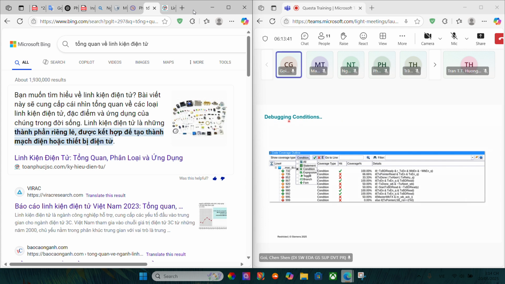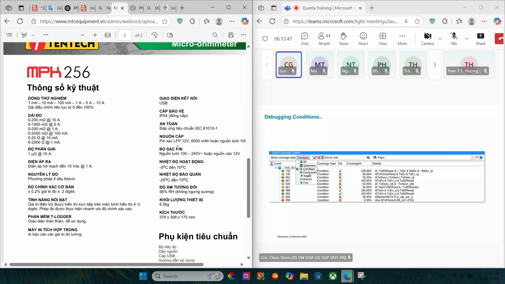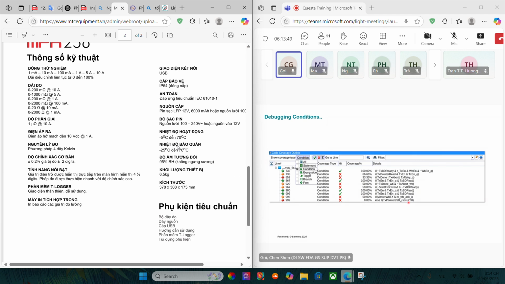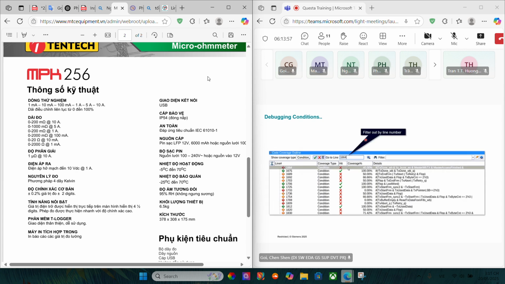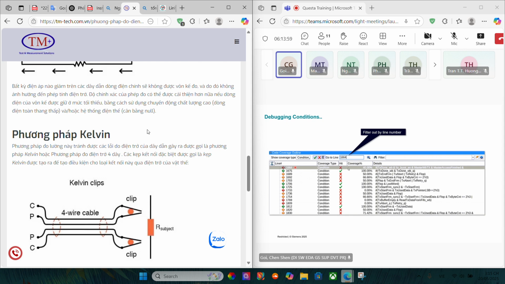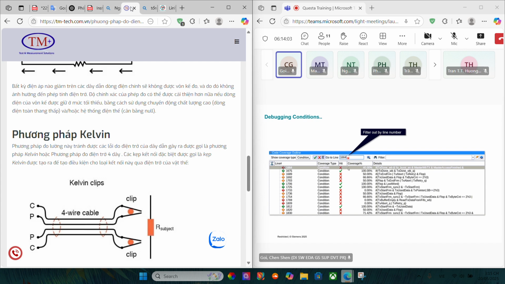If you want to debug conditions instead, from the code coverage outline you can show coverage on condition only. It will show you the whole list of conditions that are being calculated in the coverage percentage. And then if you know which condition is not being hit, you can filter out the line number and double-click to see the details.